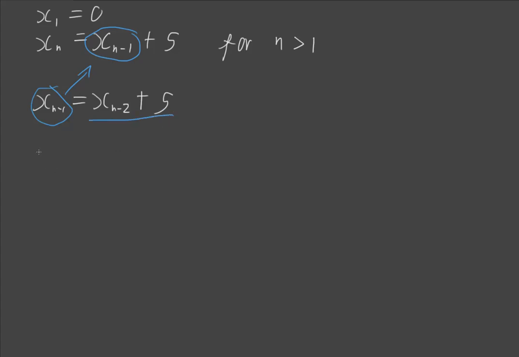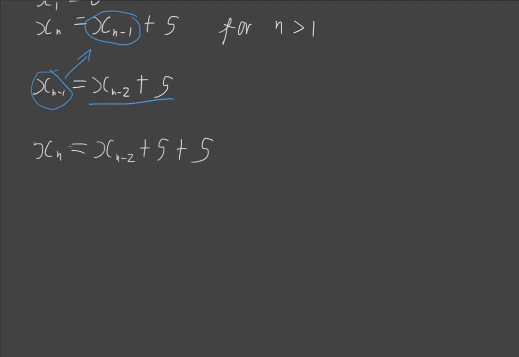So now, rewriting out the original equation, this one, xₙ is equal to we're substituting this in, xₙ₋₂ plus 5, so that's the replacement for this, plus 5 because that's still in the index. Now we've gone back to describing xₙ. Okay, great. So now we know how to find xₙ. First we had it in terms of xₙ₋₁, now we've got it in terms of xₙ₋₂, but that actually doesn't help us at all because we still don't know how to find xₙ₋₂.